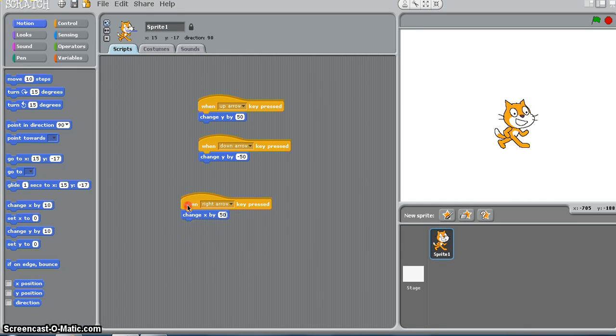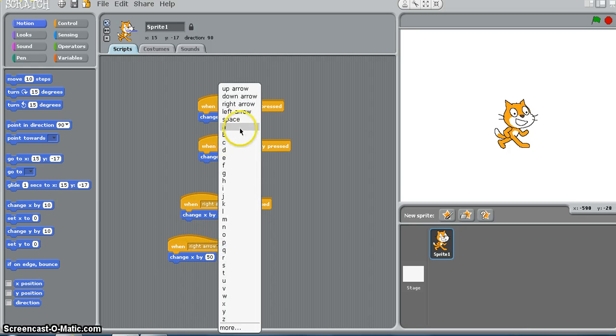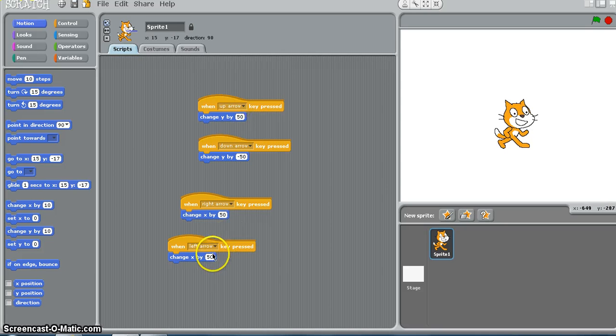And again duplicate this, and if you press the left arrow key, it moves by -50.